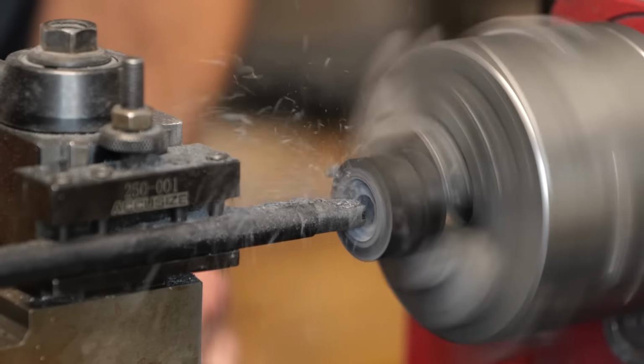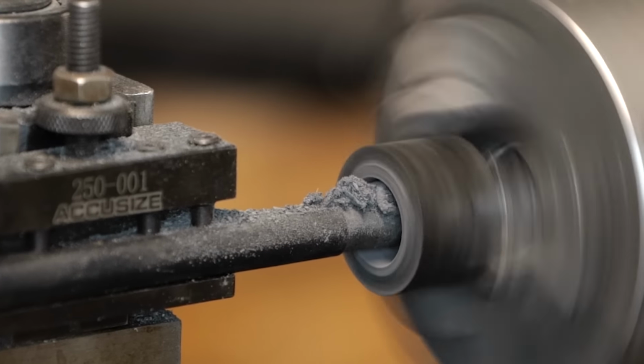All that's missing now is the carbon fiber liner, so we'll go back over to the lathe and machine that out real quick.